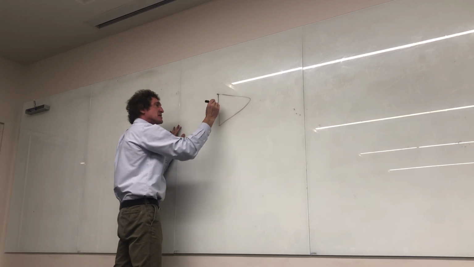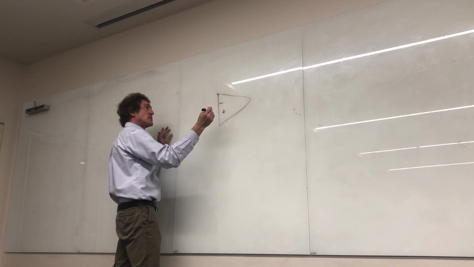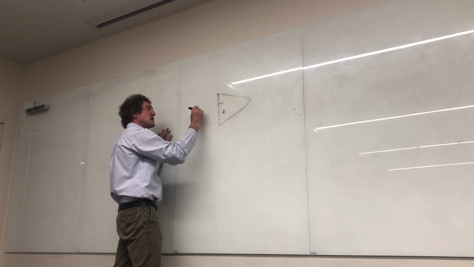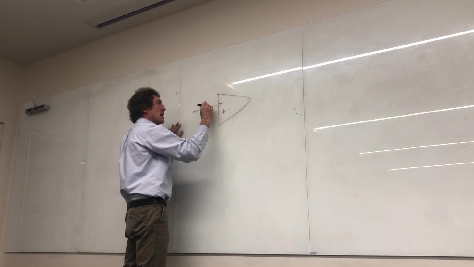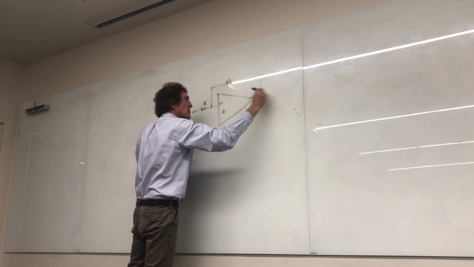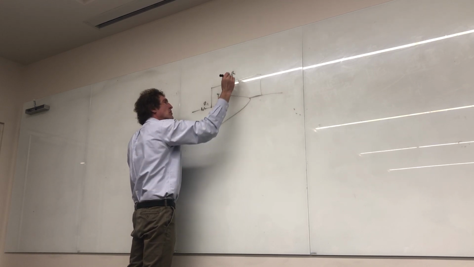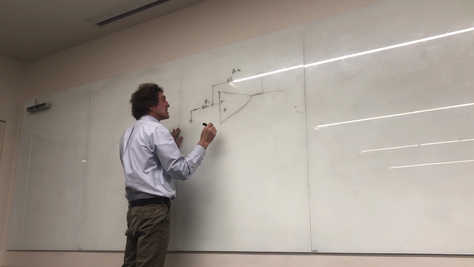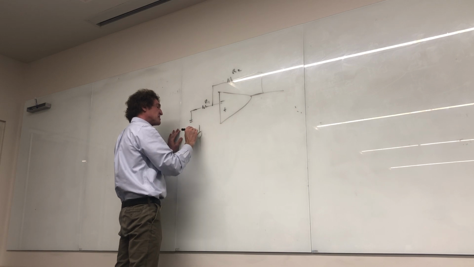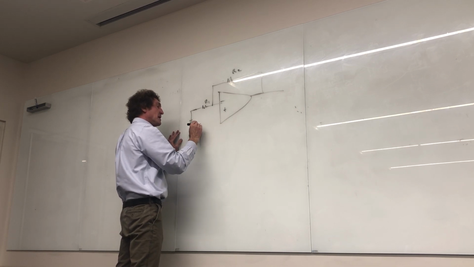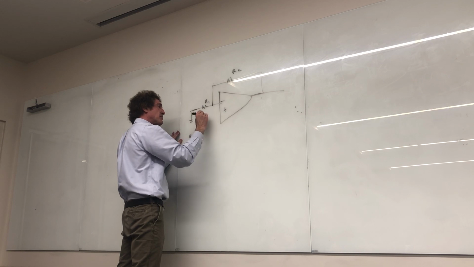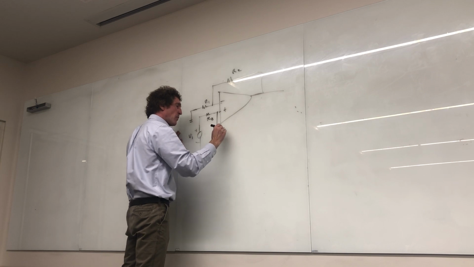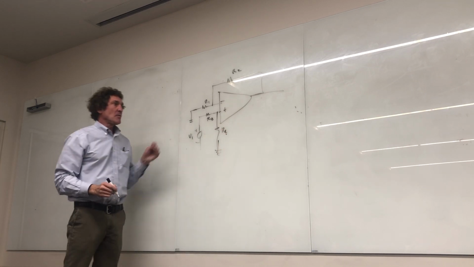So now let's try this. Got a negative or positive here. Now I'm going to do this. I'm going to put a resistor here, R, and a resistor here. I'll make that R1, R2, but I'm going to ground this one, ground that terminal. And then what I'm going to do is this. I'm going to put a voltage source here, plus minus VI, and I'm going to put a resistor here, R3, then R4, and ground it, and I want to know the output voltage.